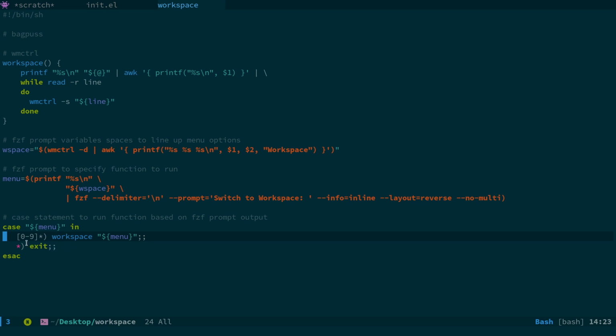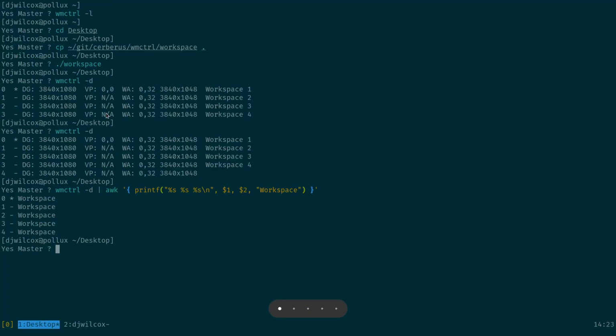And what it will do is it will match 0 to 9. So whatever number you press, it will then run the workspace function here, take in the number you've pressed, strip off everything else so it's just a number, and then run wmctrl -s and the number you've pressed.